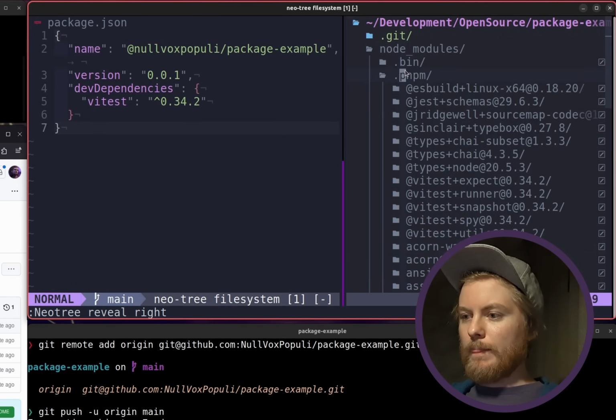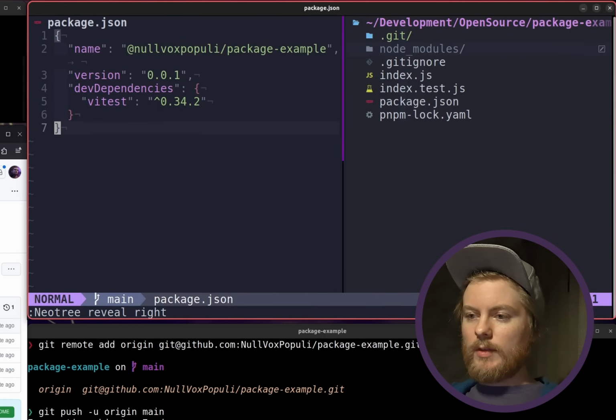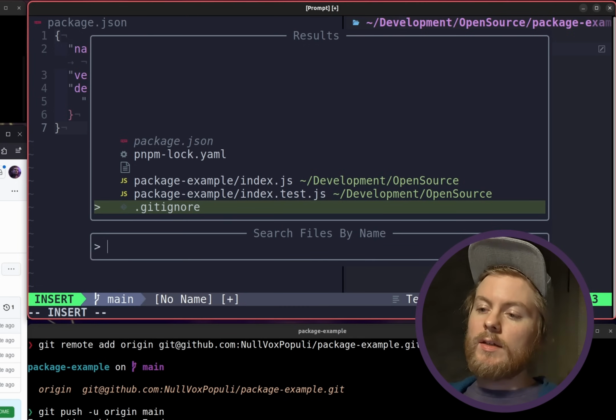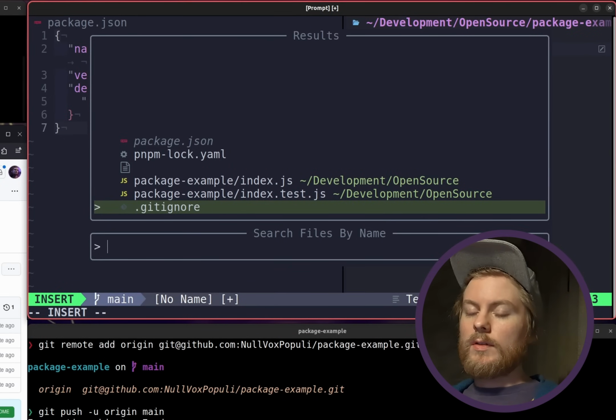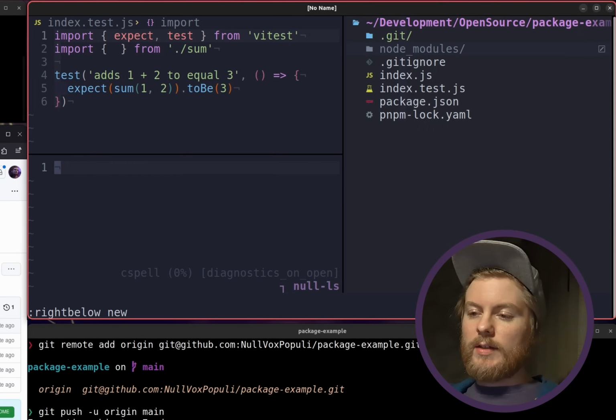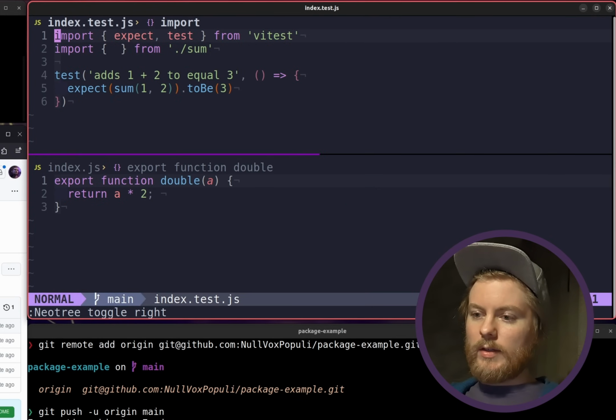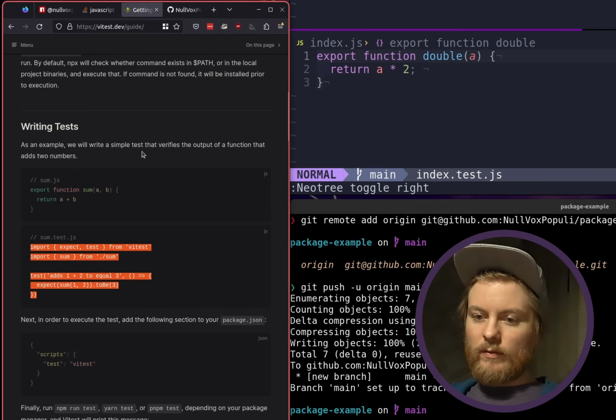Lots of stuff. Okay, so now that this is a valid Git repository, my fuzzy finder no longer includes those results, which is great. But back to the test. Now that my search results are readable, we have this double function and then this add test that I copied from the vitest docs.